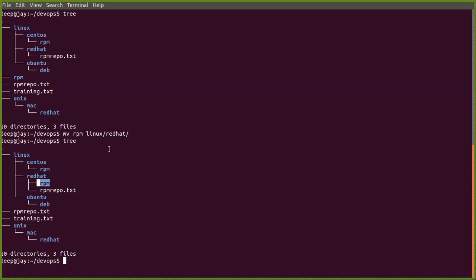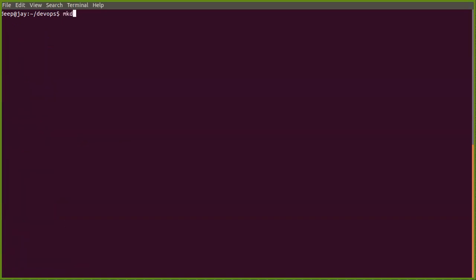Okay, now I will create one folder. Let's check rename for now. I have created this directory with mkdir by mistake, gul, it is a typo, right?